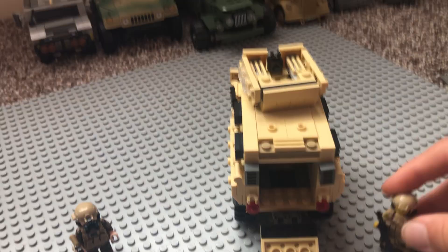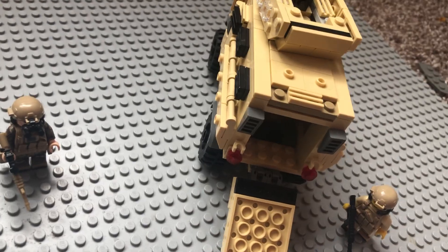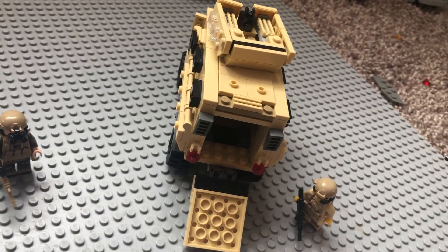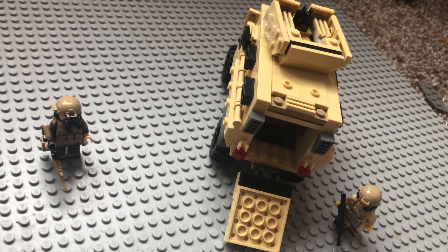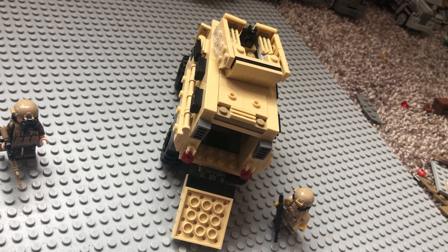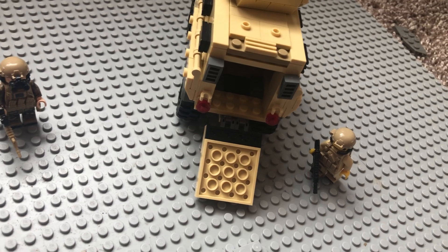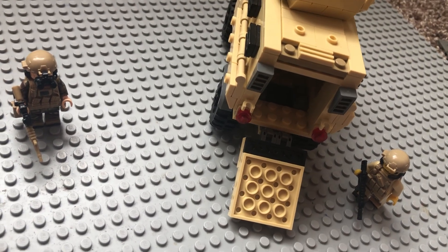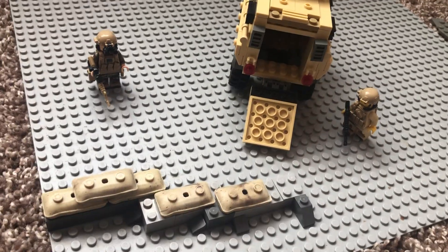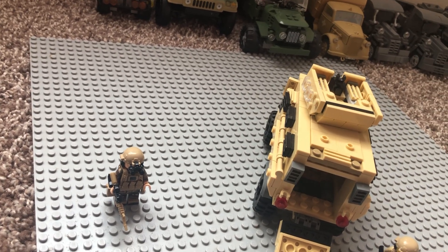It's just a really fun set overall. I'm impressed with the quality. The instructions were a little unusual — I appreciate the effort they put into them, but they didn't feel the highest quality because some of the steps were printed on the back of a page, so I would flip a page and it would look like I had just jumped to a random step. That wasn't the most pleasurable experience.